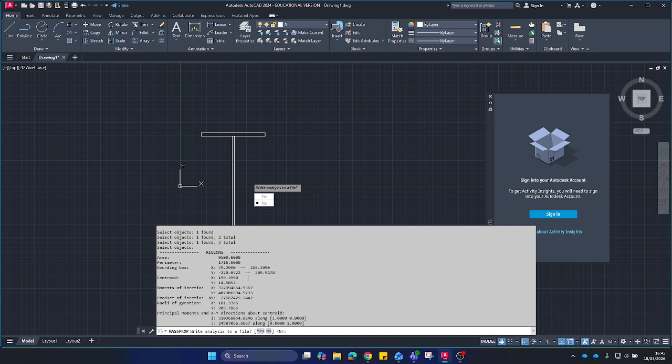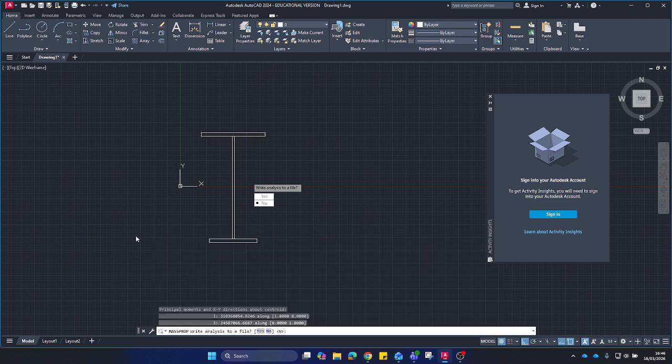And that's for the X. And for the Y, I have 14.6057. So the 2 numbers I wrote down were these 2 numbers here, the centroid. Now I'm going to click out of that.